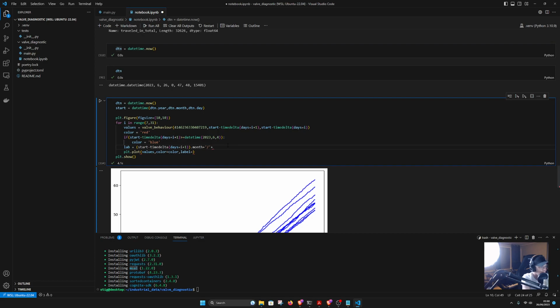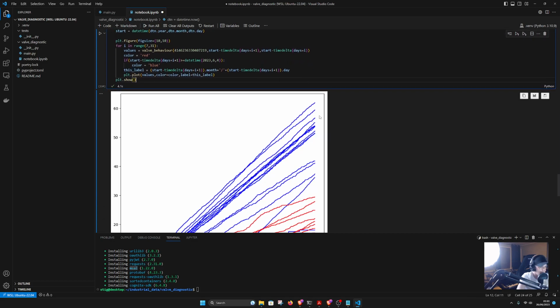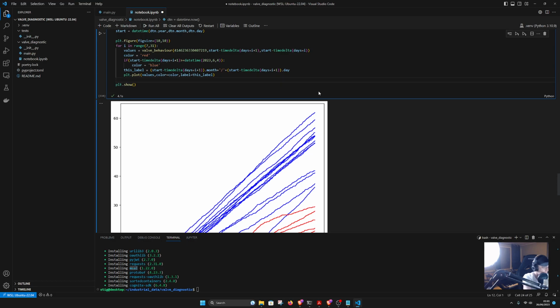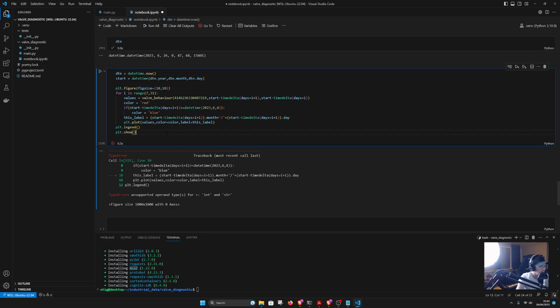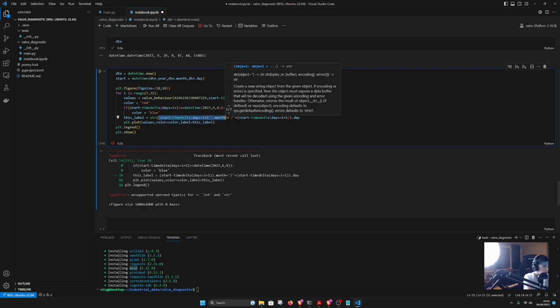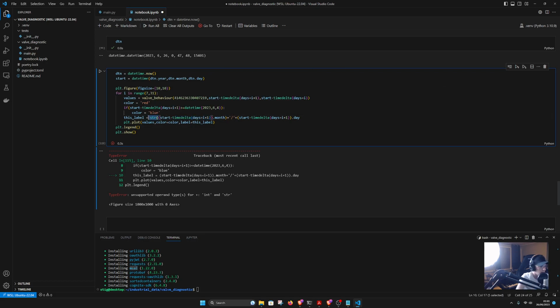Then we want the day, and then this. So this iteration's label equals this iteration's label, and then we also need to add plt.legend. Oh yeah, I need to turn that into a string, str, like so.